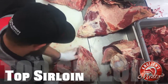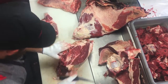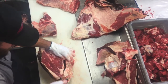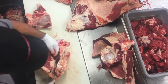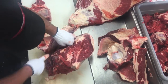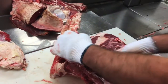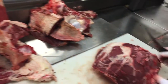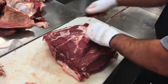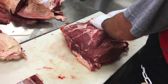Now we're going to be looking at the top sirloin. Cory's going to be trimming off a little extra chunk of meat. Getting the top sirloin is one of the hardest parts of doing the hindquarter. Cory's going to use his knife and follow along from the hip bone, slowly making his way and trying not to cut into the meat, but following that bone as closely as he can, eventually separating the whole top sirloin from the bone. The top sirloin makes a great steak — we sell a lot of these at our butcher shop and have prime grade sirloins. A lot of butchery in the hindquarter is getting these primal cuts prepped and ready for the freezer.